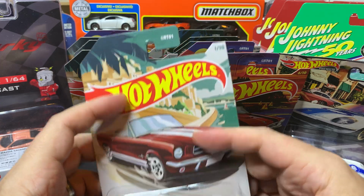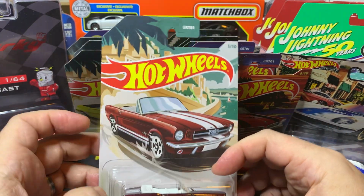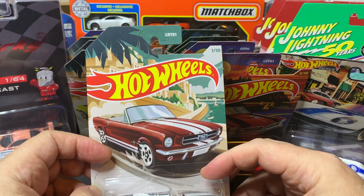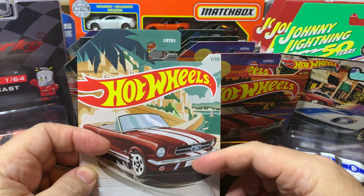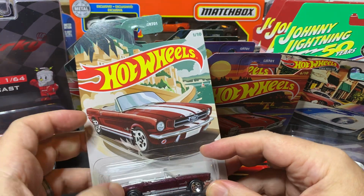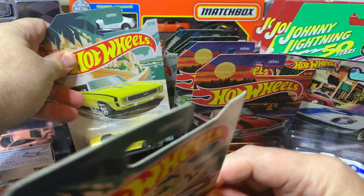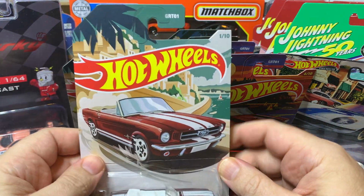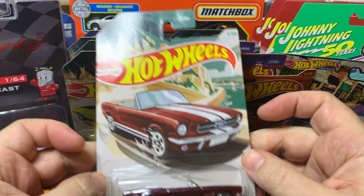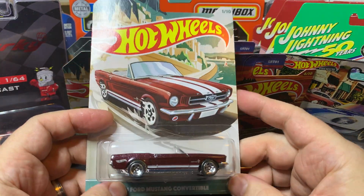But I did find this Hot Wheels convertible set in Walmart. It was pretty much the only thing that they had. They had obviously just put it out because I was able to grab the entire set all at one time. I've seen this set in other videos, and I wasn't sure I was going to grab the whole thing. But as I started to pull them off the pegs, there weren't too many that were kind of uninteresting to me. So I went ahead and grabbed the whole set. And so we're gonna take a look at these and crack them open.